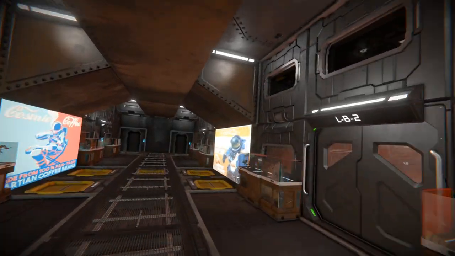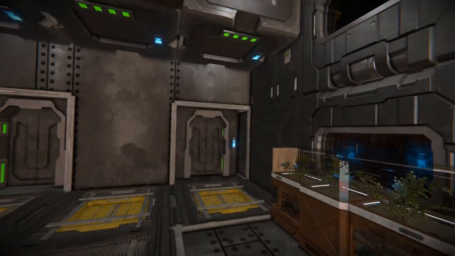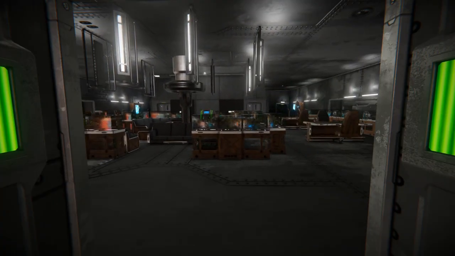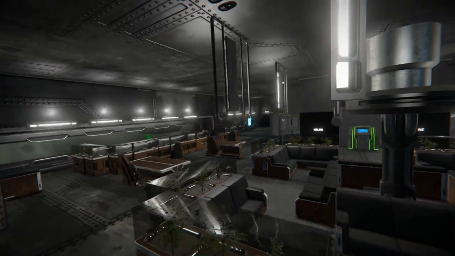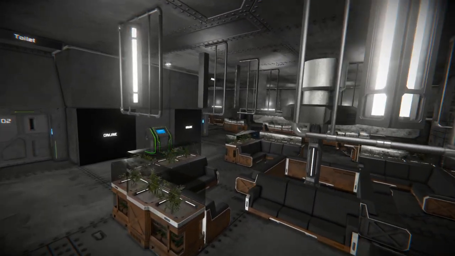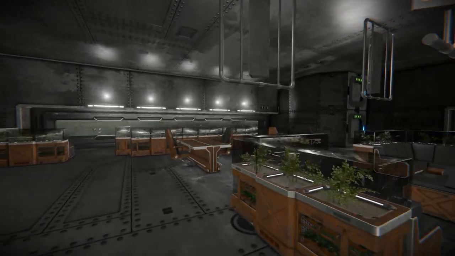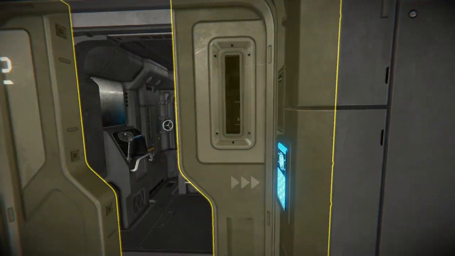But yeah, just all the little poster things, the catwalks, the planters, the different colors on the planters, and the support beams of the room. Oh, this is really cool. Man, they went all out on this ship. This is like some kind of space station. This looks like a train station area or something. This is crazy.